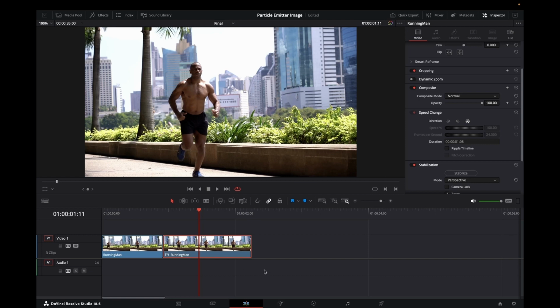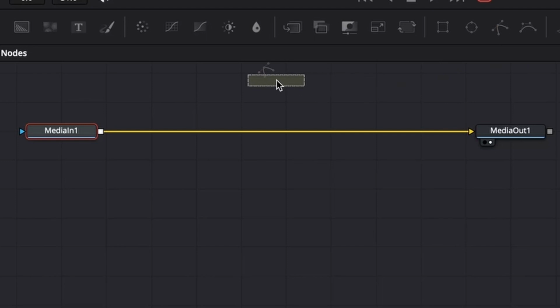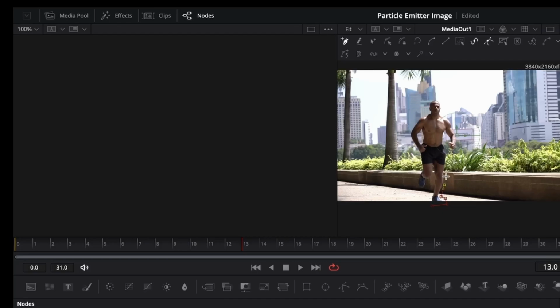So come across here to the Fusion page. And the first thing we want to do is draw a little polygon. Doesn't need to be too accurate, but keep it quite reasonable.